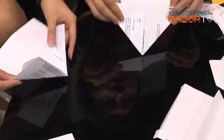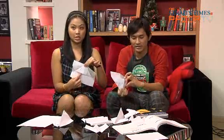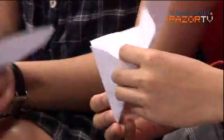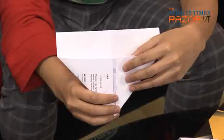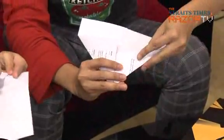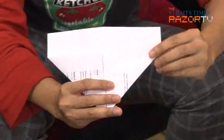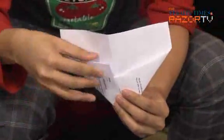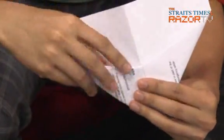Now, if you realize, there is a pocket here. See? There's a pocket here at the back. Now, you need to, how do I show this to the camera? Okay, you need to sort of fold it inwards so that it tucks into the pocket. Get it? You need to fold it inwards nicely so that the end crease here is nicely tucked away, like the rest of it. Go, Helmy, you can do it. Okay, so you do it for the other side as well?